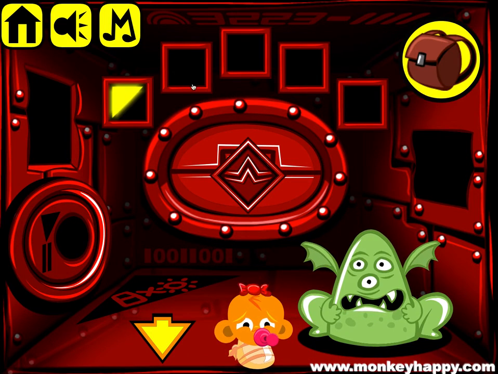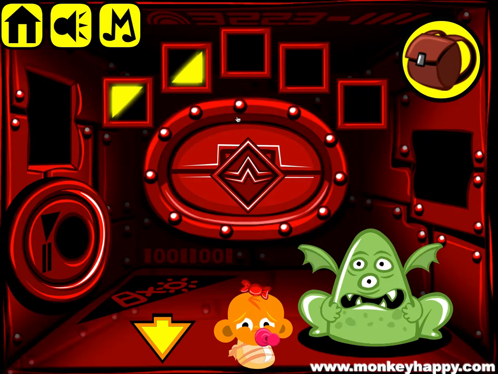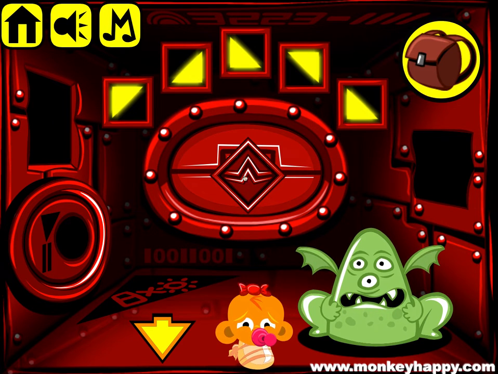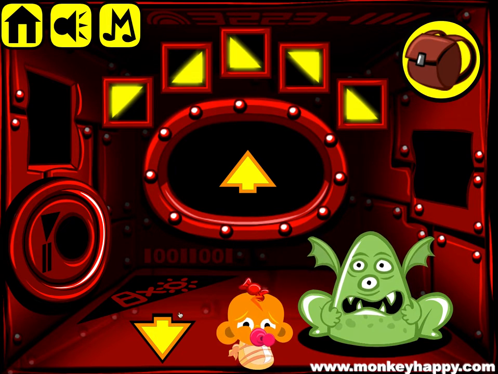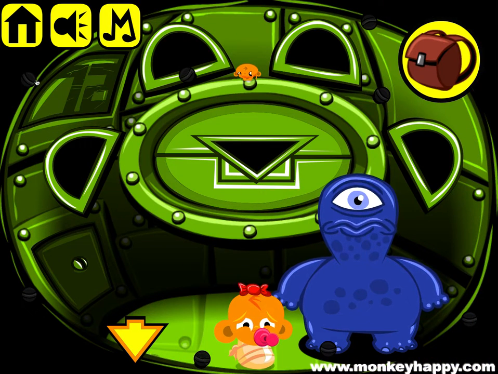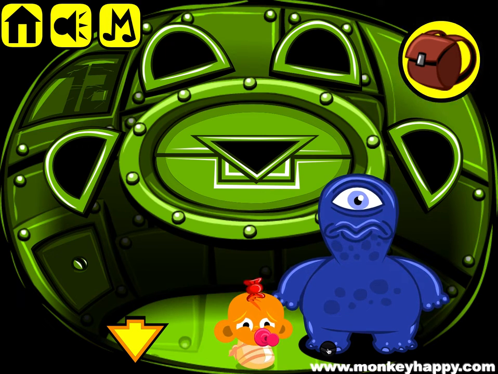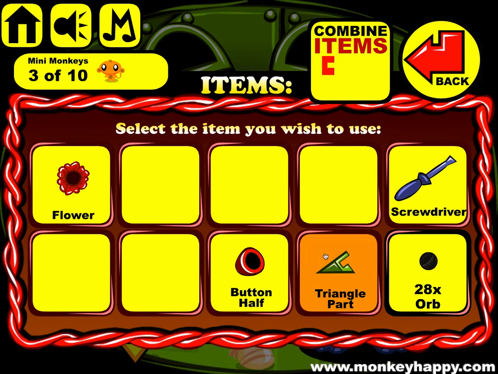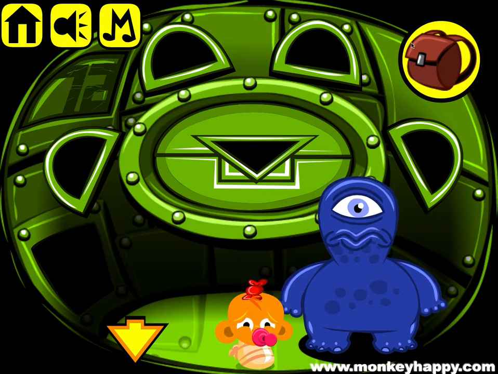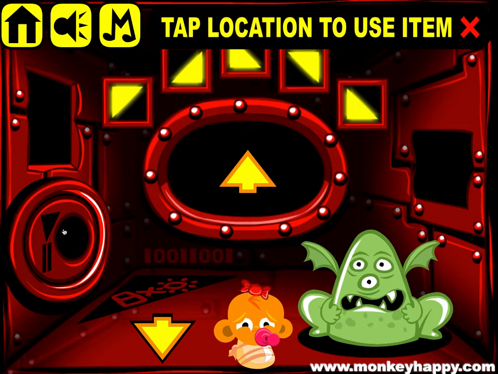So, top, bottom right, bottom left, I think like this. This is how it goes, yes? That's correct. Pick up more orbs and objects. And we've got a triangle part, a flower, a screwdriver. The screwdriver, we unlock this bit, and we can combine these 2 button halves and stick that button in here.